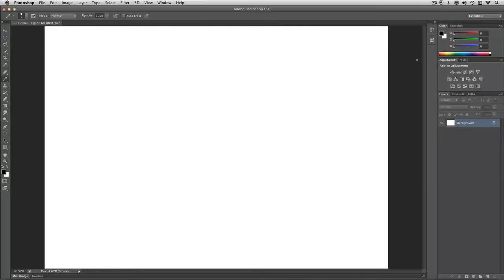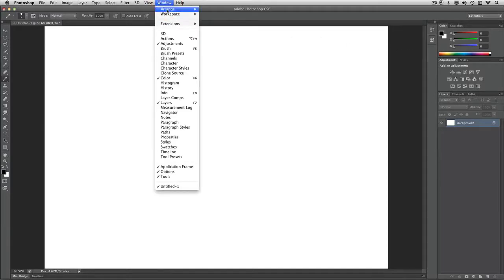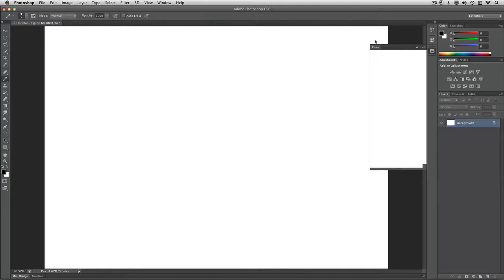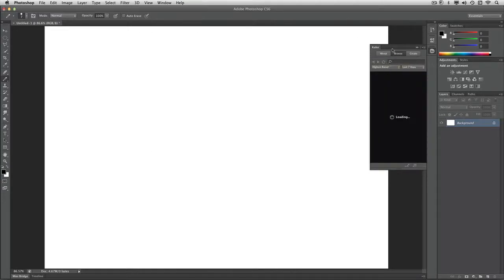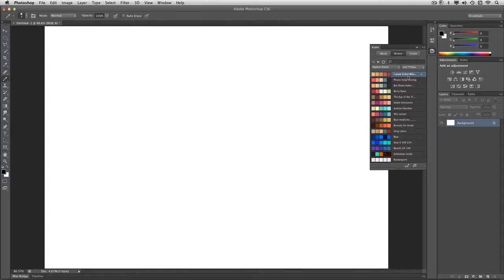If you need to design with color, Adobe has a useful utility called Kuler. Under the Windows menu, choose Extensions, Kuler, and this will bring up the Kuler panel. Kuler is an online website with a lot of interactivity around color. You'll find several palettes that you can use, based on ones that other people have designed.